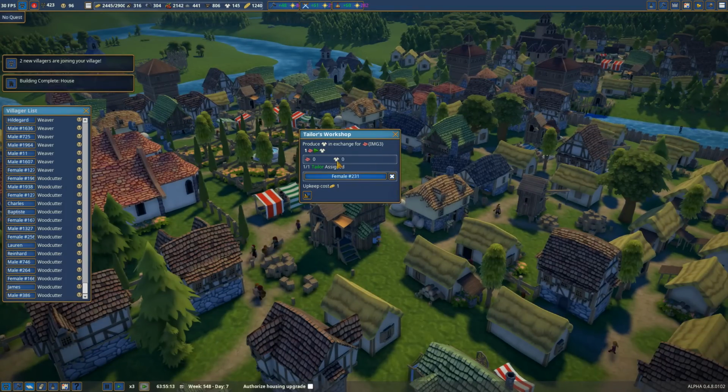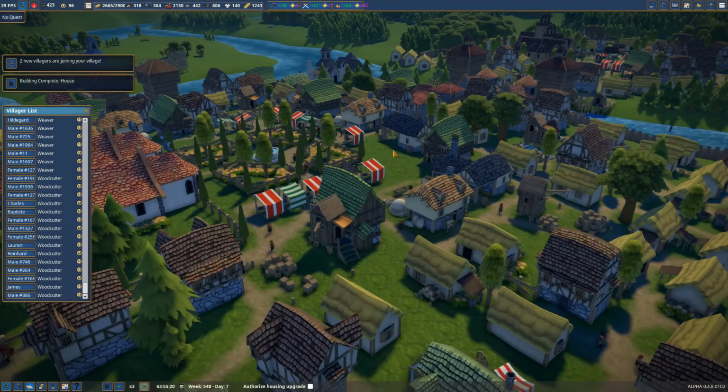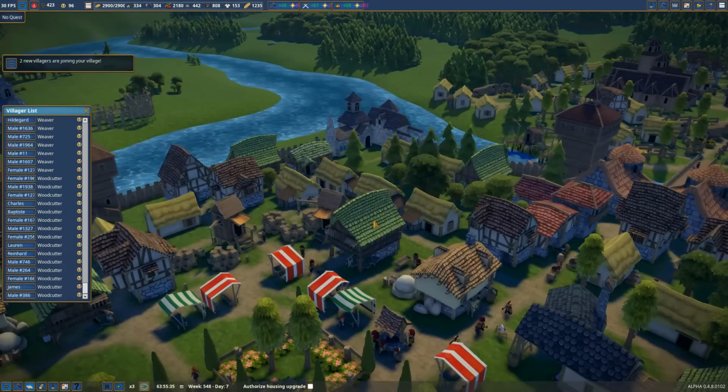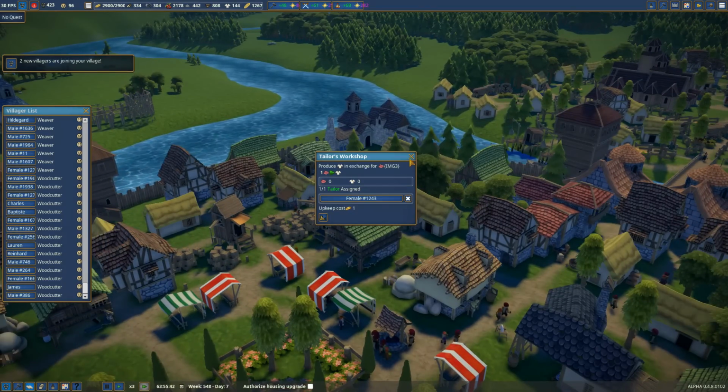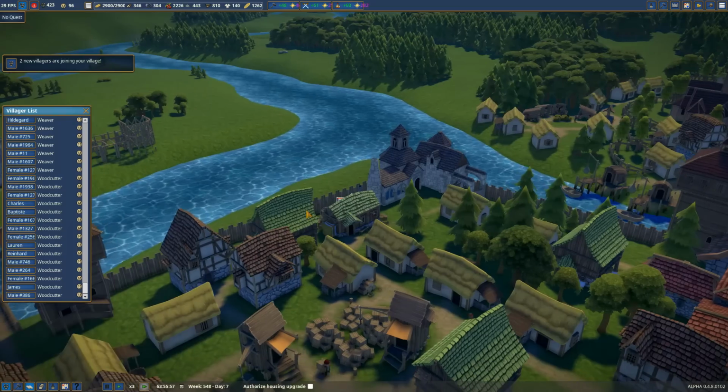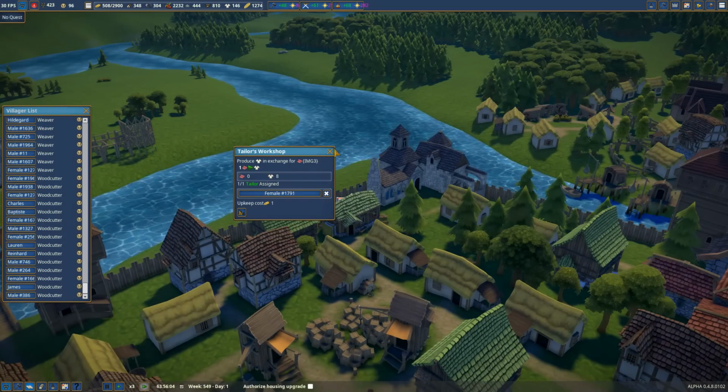So let's have a look around our tailors. So, see, you haven't got any cloth, so you're not doing anything at the moment. You've got cloth, so you're churning out clothes. That's good. You, see, no cloth. And you got a little bit. You've just churned out a bunch.